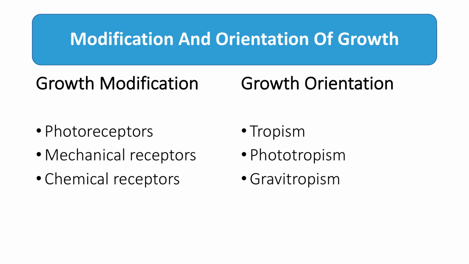Because plant stems will bend towards light, they are positively phototropic. Plant stems are also negatively gravitropic because they grow upwards against the force of gravity. Plant roots, on the other hand, are positively gravitropic and negatively phototropic because they grow down with the force of gravity and away from the light. As we'll see in the next few slides, plant hormones play an important role in the interpretation and transmission of the information gained by the receptors and turning it into an appropriate response.